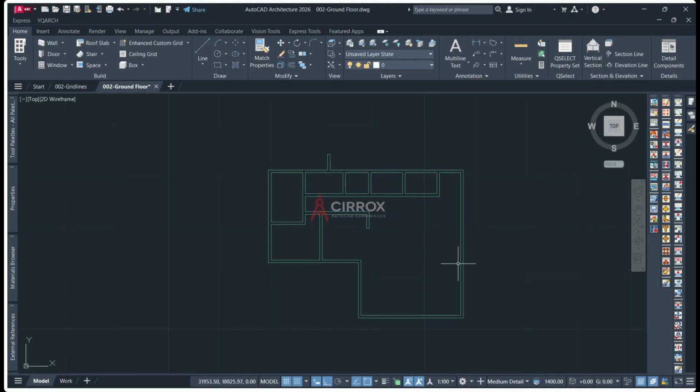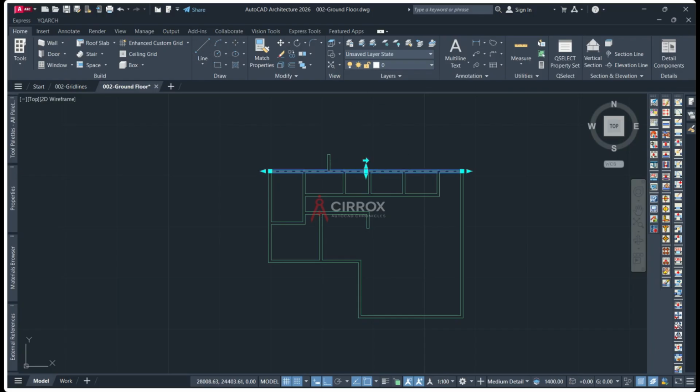Now let me go on with it. I also have a room in here, which I'm going to make 3000, and no, I think I'll make it 4150.